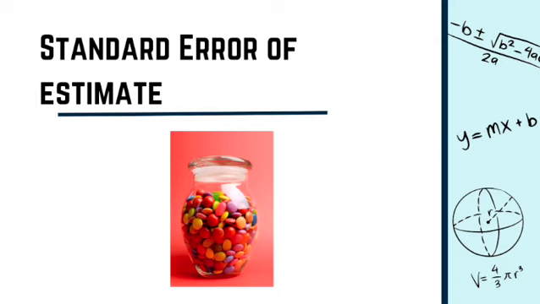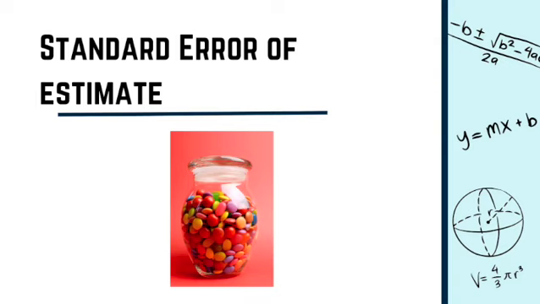In more technical terms, when you're trying to predict or estimate something, like predicting test scores based on study hours, the standard error of estimate tells you how much your prediction might differ on average from the actual test scores. It gives you an idea of how accurate your predictions are likely to be. So just like your guesses about the number of candies might be close or a bit off, the standard error of estimate helps you understand the average closeness or distance of your predictions from the actual values.